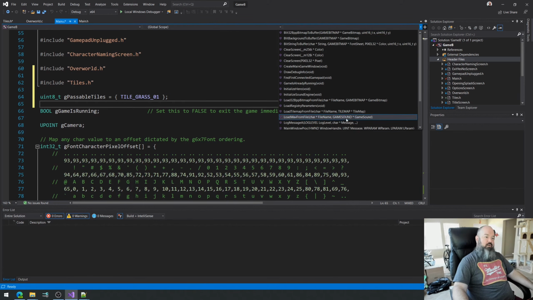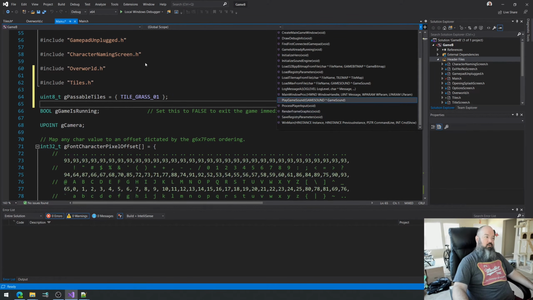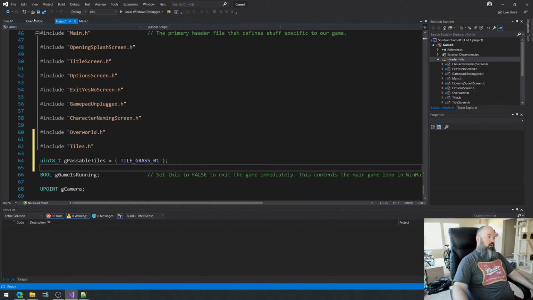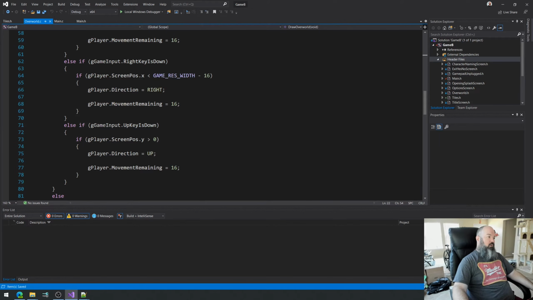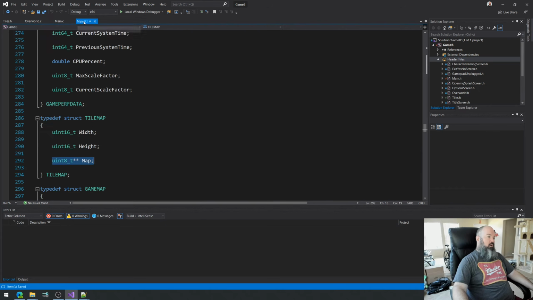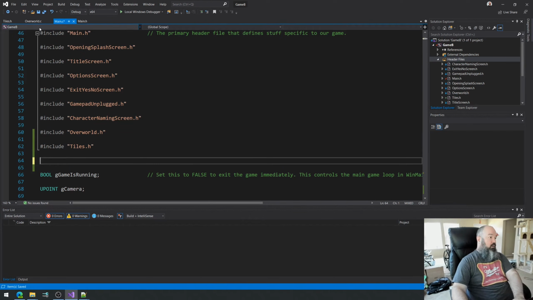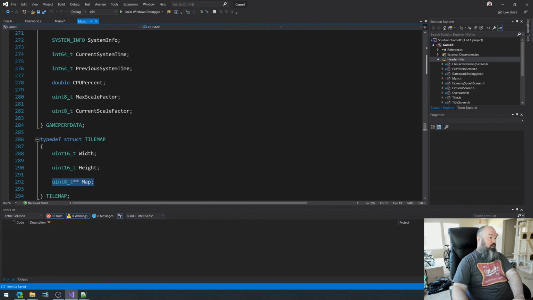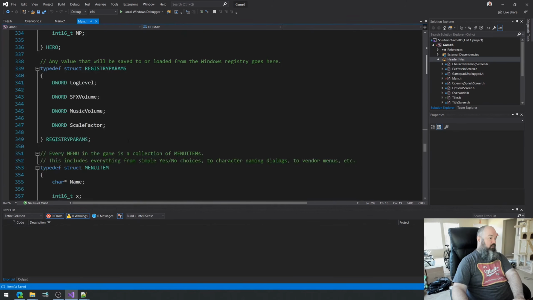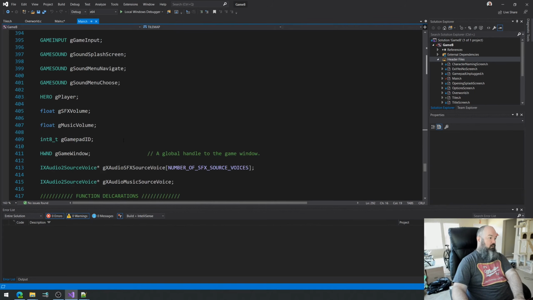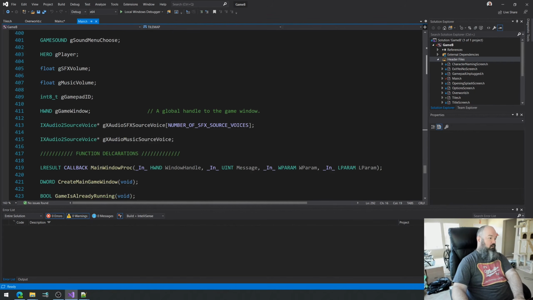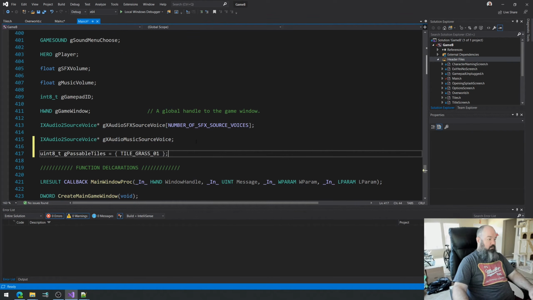Alright, now I'm going to go down to Overworld. And I can already tell you that I made a mistake by putting this here. I'm going to need to put it in here instead, in the H file. Passable tiles.